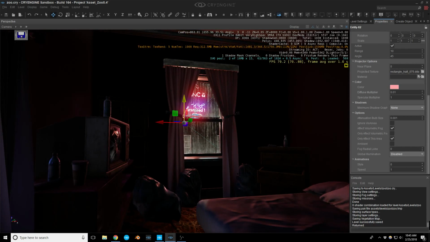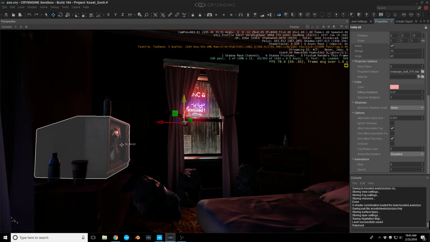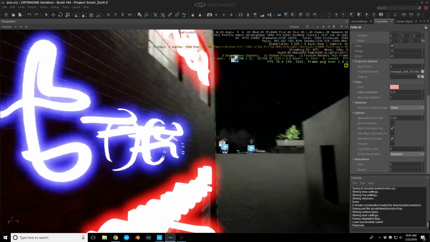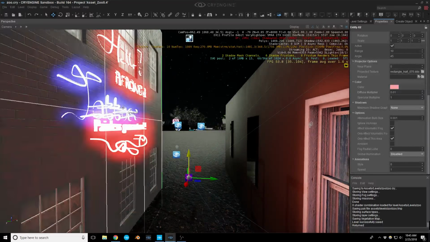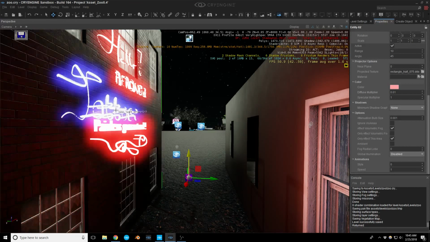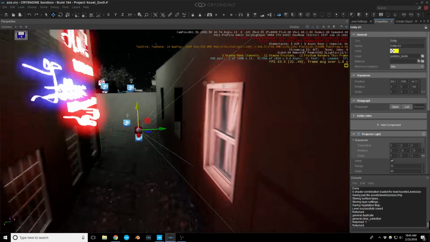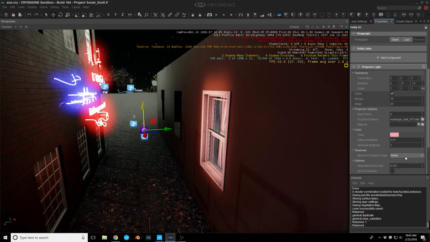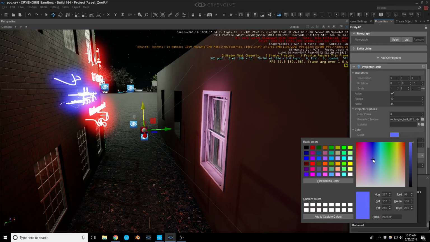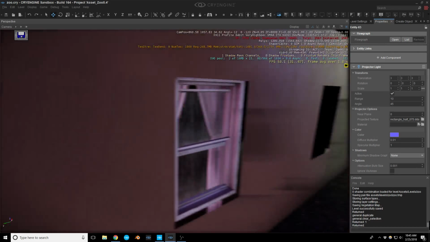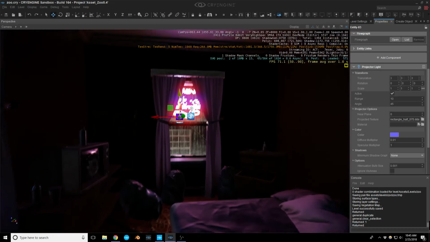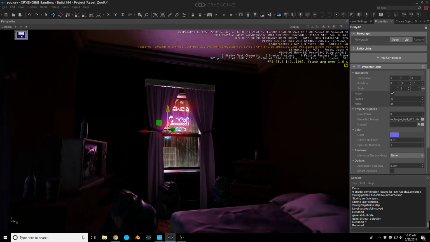but we also want to get some of that blue to shine on some of these bags and maybe on the TV, because we have a blue neon light here. So what I'm going to do is use the same light. I'm going to duplicate this and move it up a little bit. For this one, let's change it to something blue. And I think that might do. So let's see how these things look here.